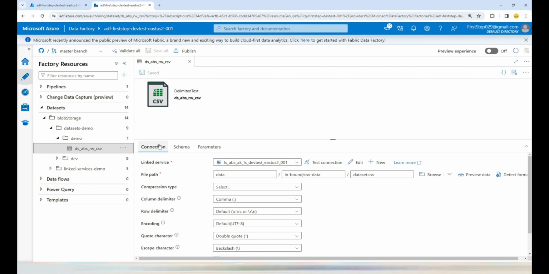Now, when I say a parameterized dataset, what is parameterization? Parameterization will allow you to pass values dynamically from activities in pipelines, so you don't need to create multiple datasets for your use case.